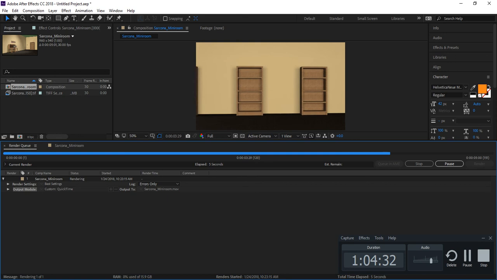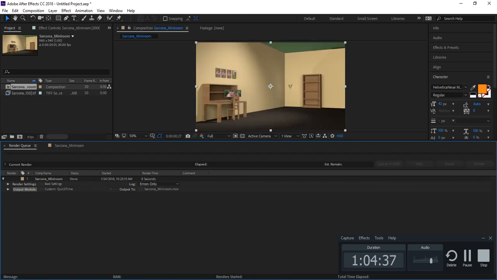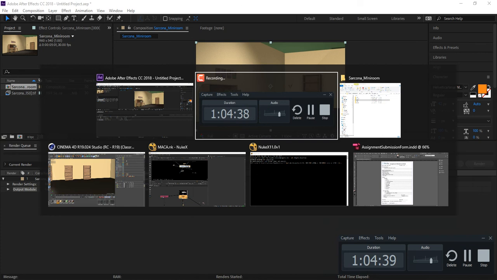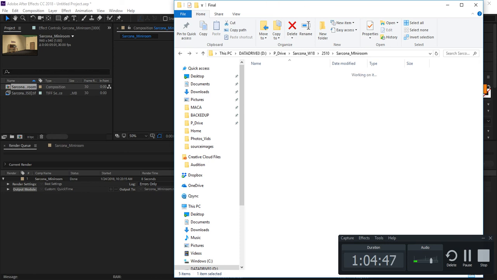And that renders a whole lot quicker. It does, because all the work is pretty much done. All it's doing is taking those and putting them into one single file. Now, 226 megabytes is how big all my sequences were. When I go into my final folder and look at this movie, the file size, with my mouse over it, you can't see it, is 20.9 megabytes. So it subtracted like 206 megabytes. Okay.